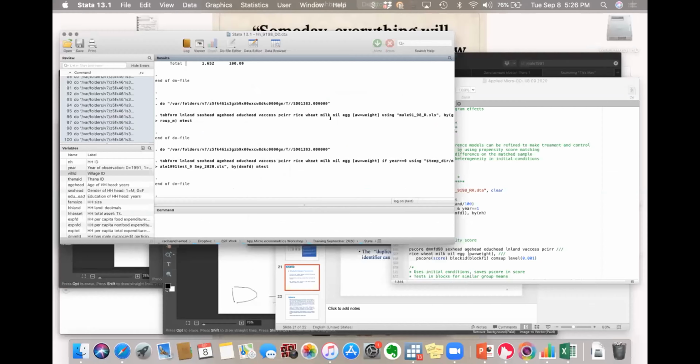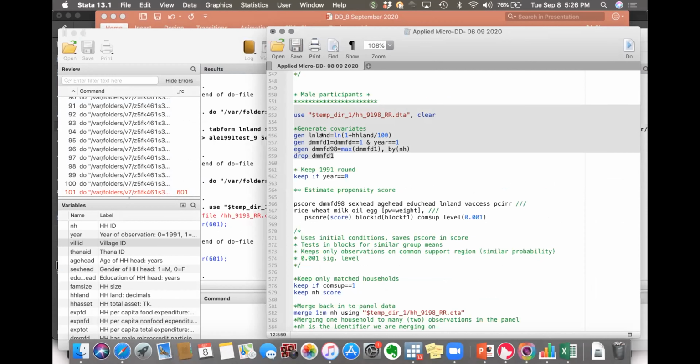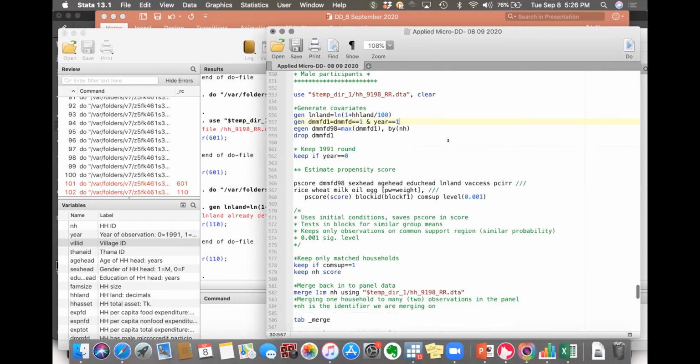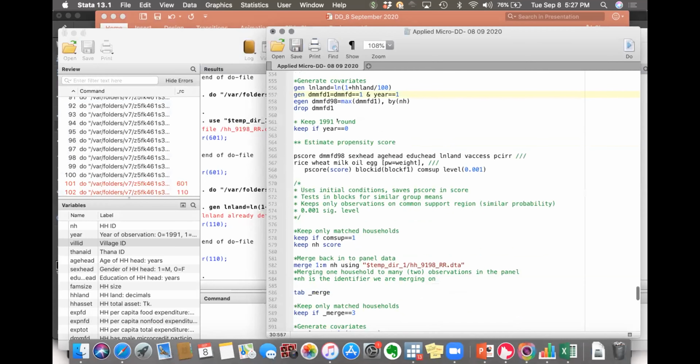So what we will do, we will use again the same regression. Here I'm just constructing some variables of interest. So these variables are already created. We will keep only if year equals 0.